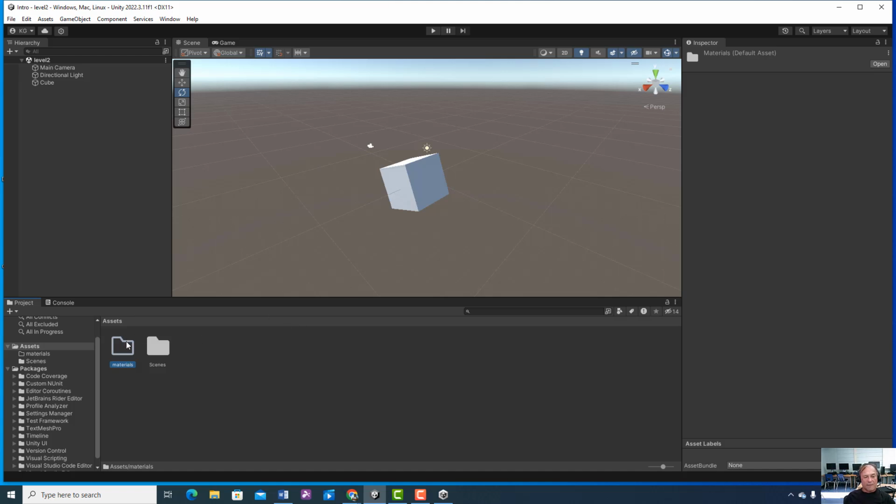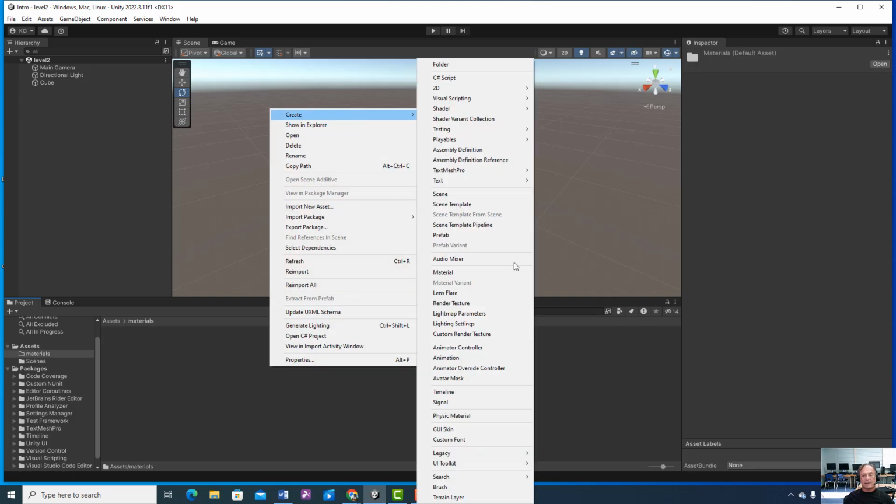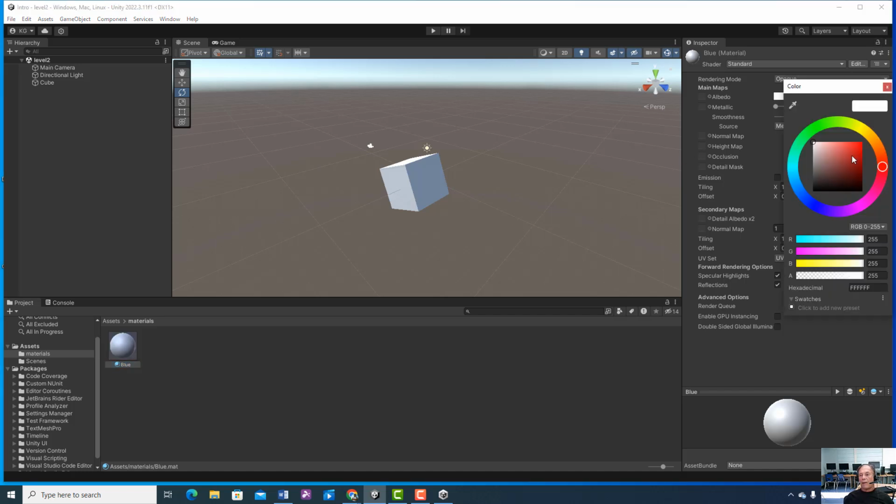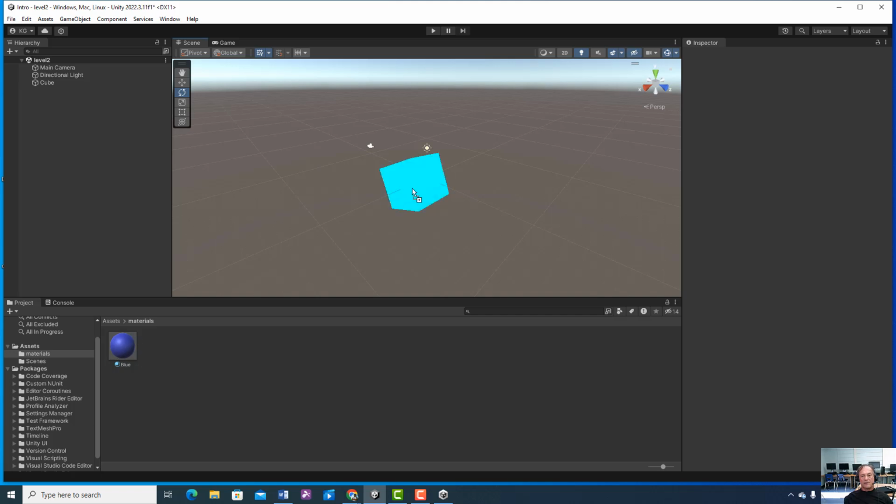So I'm going to open that folder, double click on it. I'm going to right click, create material, and I'm going to click up here. Let's say I call it blue. I'm going to click up here. I'm going to find the blue I want, and once I find it, I got to choose it in here. I'm going to choose that. So find it on the wheel, then choose it, click on it. Notice it's blue. Then we just drag it on.